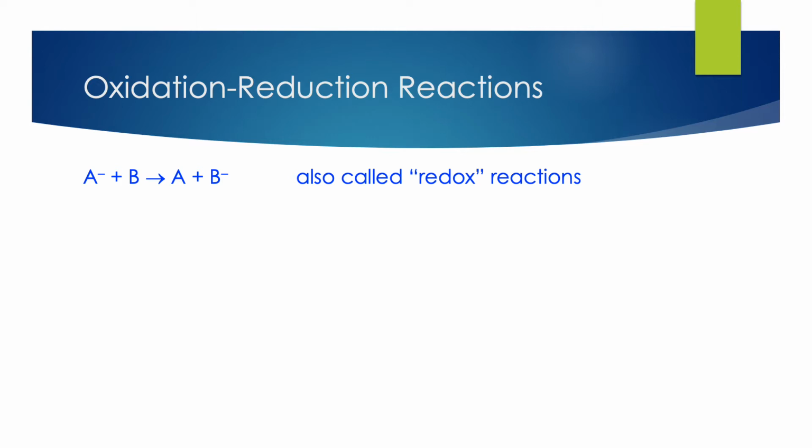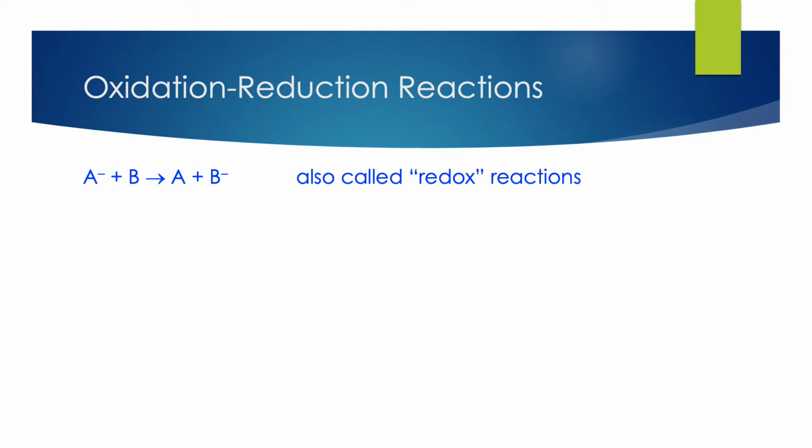This is the case where we're going to transfer electrons from one species to another species, and that's the essence of the reaction. So it doesn't sound like a whole lot is changing, but it makes all the difference in the world for those species because they're going to change their charge. Most likely they're going to change their charge. So here we have an example of A with a minus charge reacting with B, and at the end of the reaction A will be neutral and B will have the minus charge. Now it could also be that one of them is positive and the other one becomes positive at the end of the reaction. I'm really just trying to help you follow the electrons.